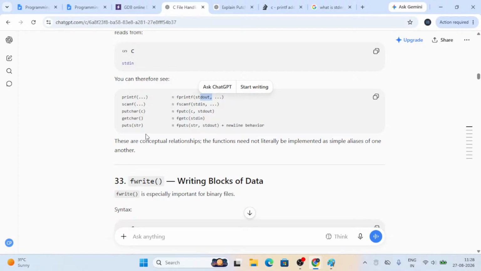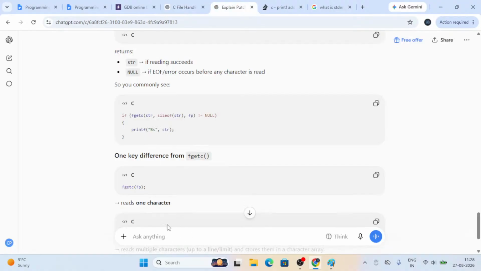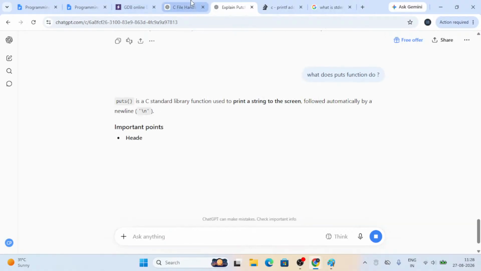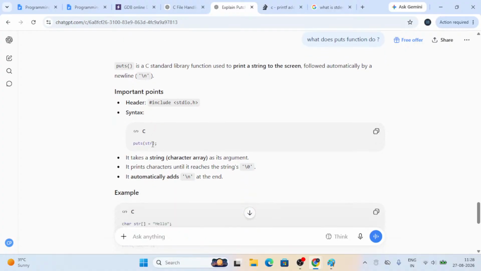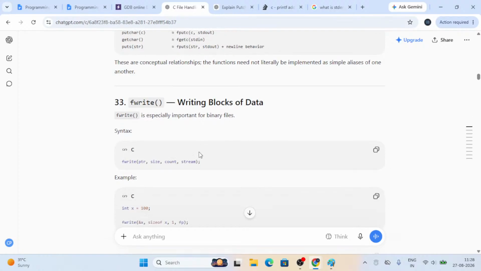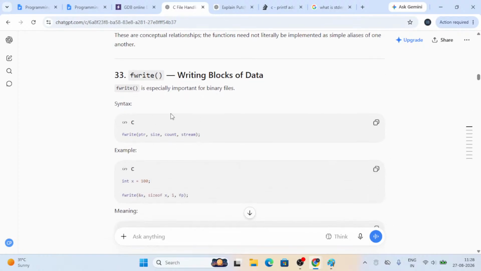puts and puts plus new line behavior. Let's see what the puts function does. Yes, right.